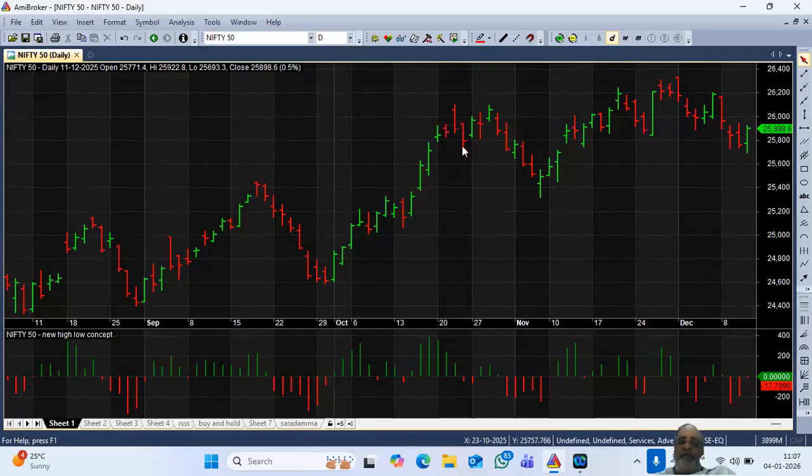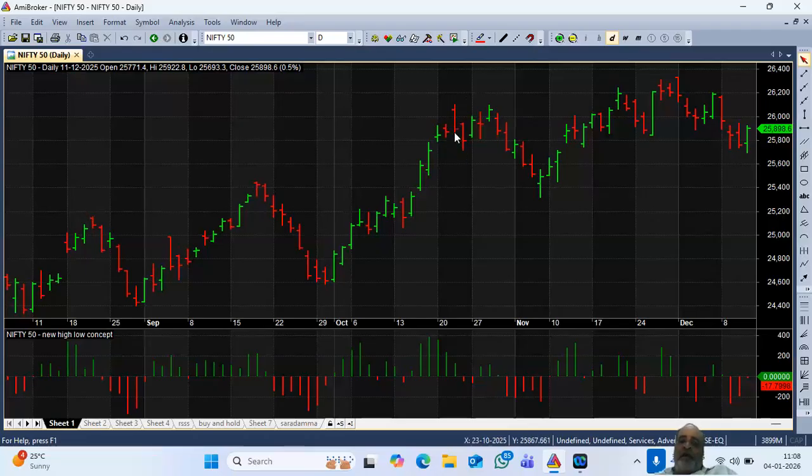On the very next day, what happened? The price opened somewhere near the previous day close, but it made a new low, and after that the bar did not sustain. The next day it went up, a further low formed, but once this bar appeared here, as I told you, this bar also appeared here.